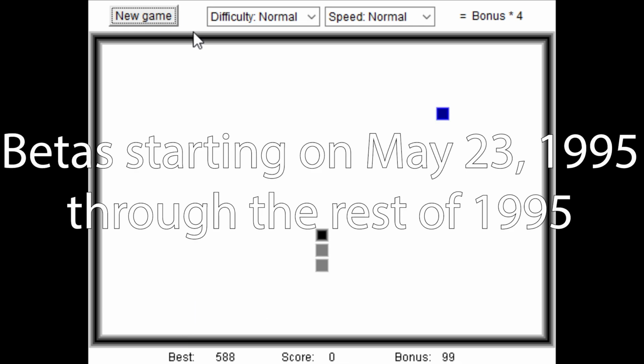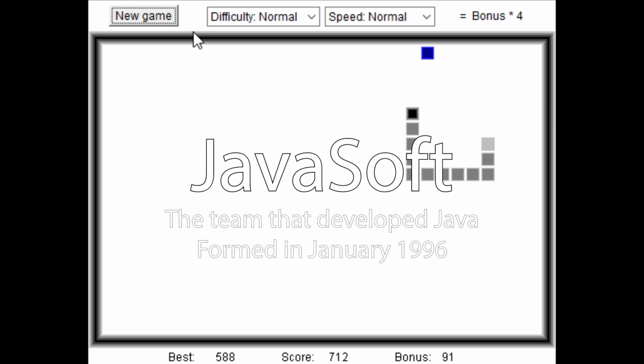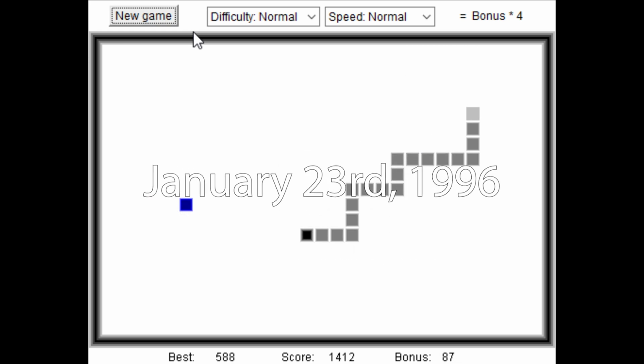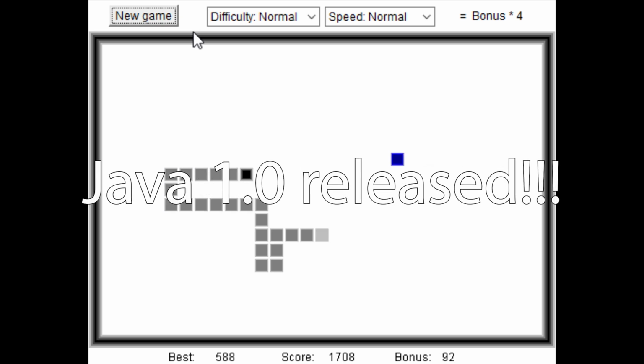Beta editions of Java would release across 1995, starting in May. Eventually, with Sun forming a JavaSoft group to develop Java as a result of its early buzz on January 9th, 1996. Finally, on January 23rd, 1996, the first official version of Java was released.